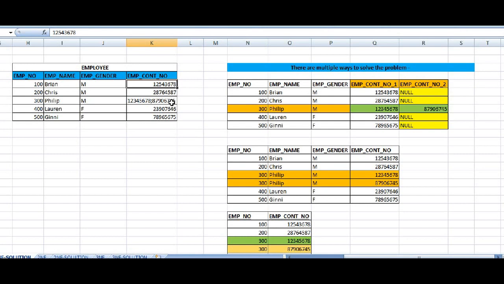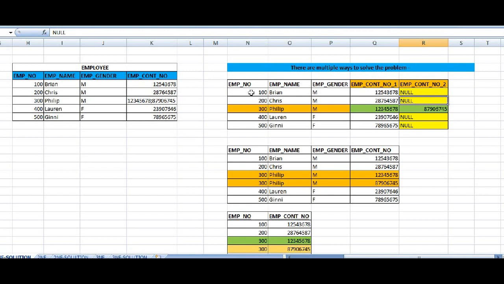Now to accommodate that, first of all, I cannot accommodate this scenario in this table because I have split this into assuming that every employee can have a maximum of 2 phone numbers. So the second drawback is, to make this design, I have to know prior to the data loading what is the maximum number of phone numbers that an employee can have. So you can easily understand the two major drawbacks of this design.